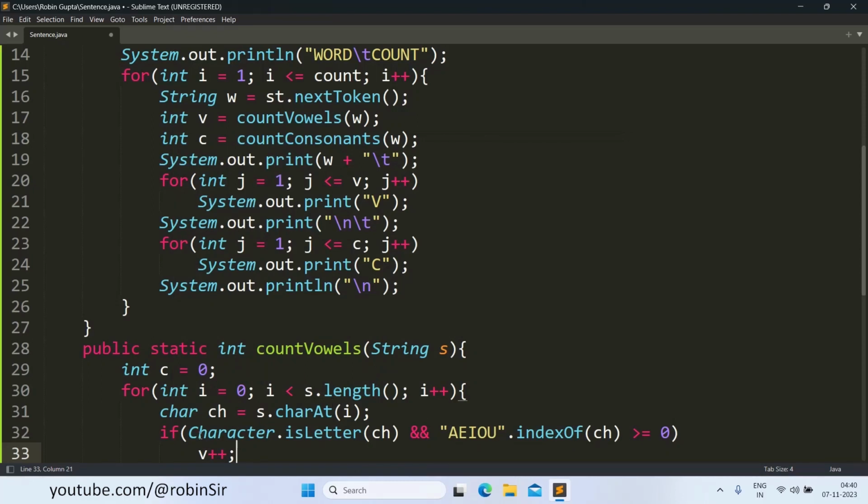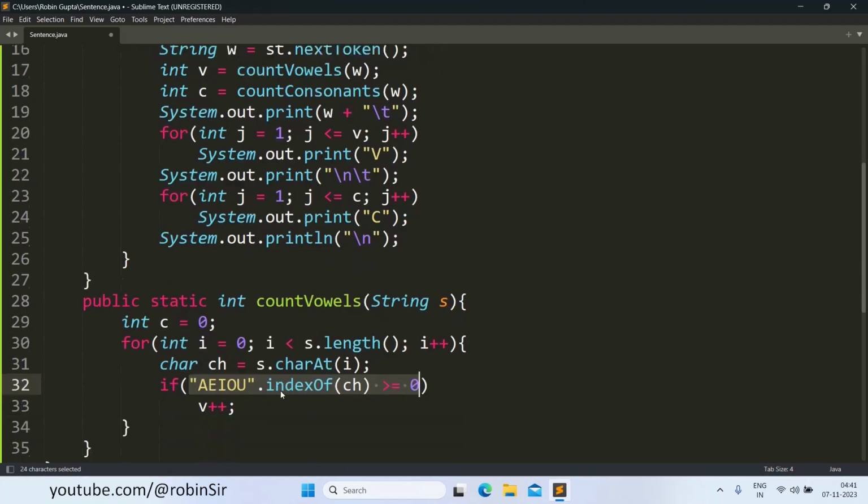So I feel that this is not required. We can omit this part because this condition is enough to check or verify whether the character is a vowel or not.